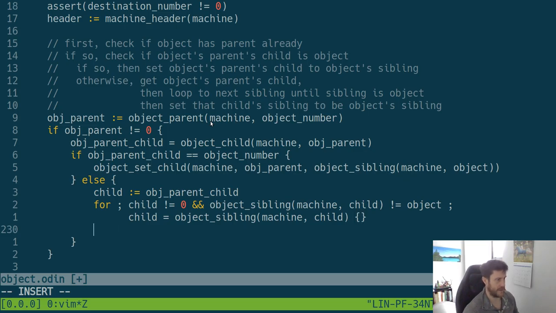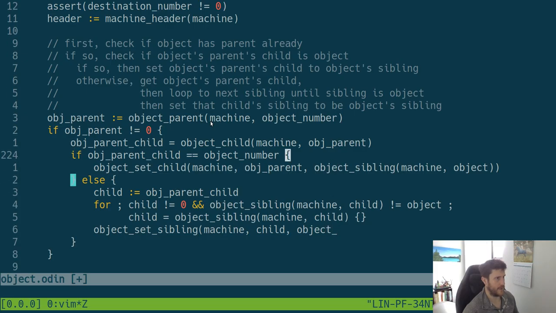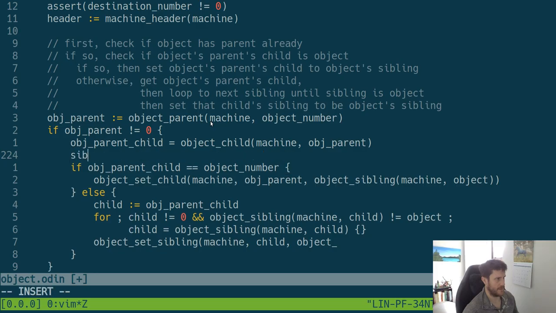And then we want to do object set sibling and machine, and we're going to set the child. And what are we going to set this to? We probably just want to get our sibling here.